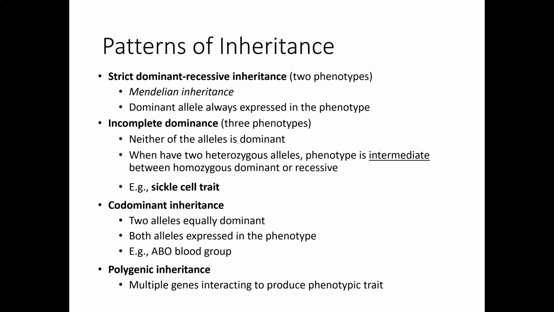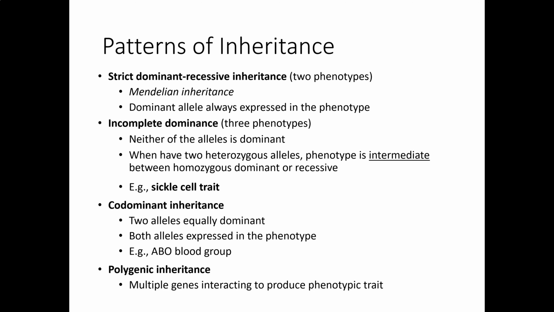Polygenic inheritance. That means the trait is decided by multiple genes. And so there's interaction between the genes. And the genes we are talking about are usually on different chromosomes, so they're independently transmitted and inherited, basically. And then that's going to be much more complicated. Like I said, it's going to be beyond the scope of this course.